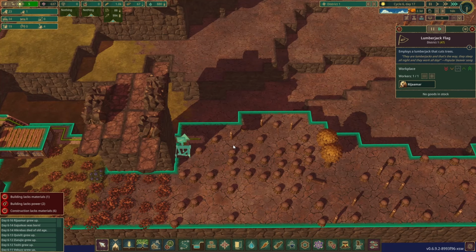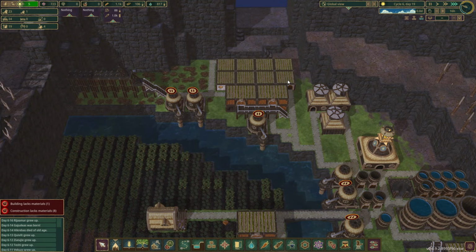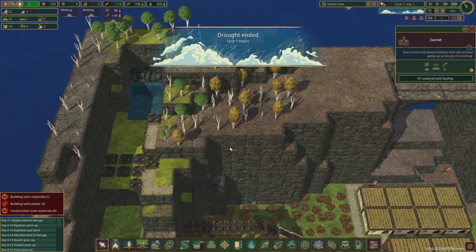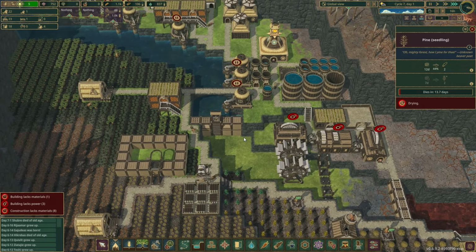This can be unpaused as well. They can start chopping these trees down or bringing these over, then we can get rid of that. And the drought should end any time now. Boom, perfect timing. Good. Water flowing. I could move this down to get water flowing faster, but yeah, no real rush.